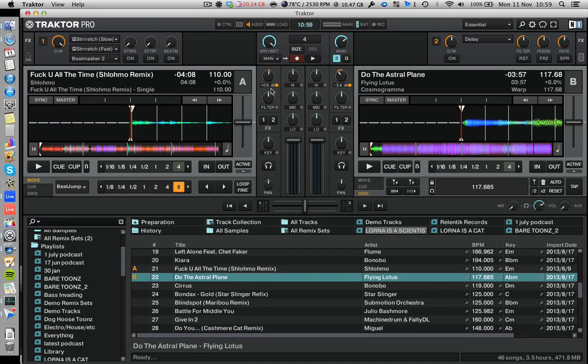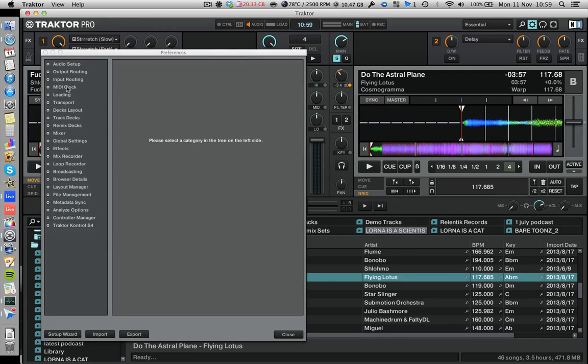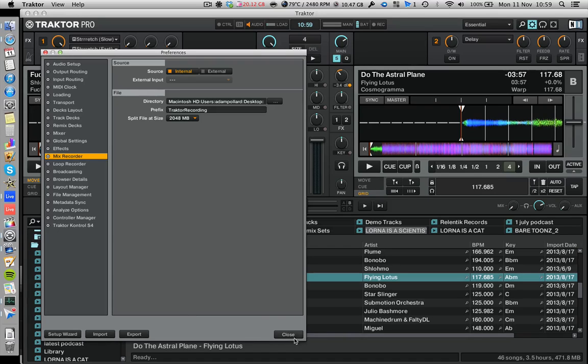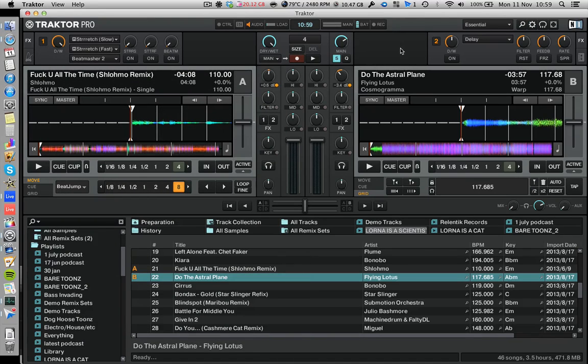So yeah, that's that. Quick little tip. Probably didn't end up very quick. 5 minutes. That's pretty quick for me. But if you don't have Traktor Pro 2, get the demo. I think you can still do this in the demo. And if Traktor isn't showing you the auto gain settings, you might have to go into system preferences, I can't remember where, and make sure the auto gain's turned on and all that kind of stuff. But I'm sure you can figure it out once you're aware that you can check loudness like this. So game changing.